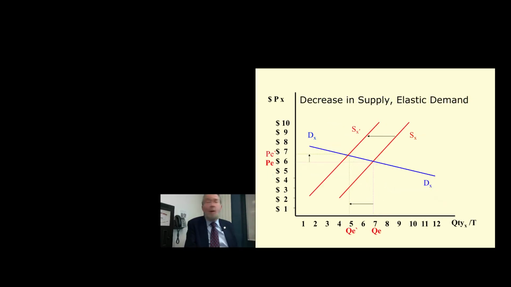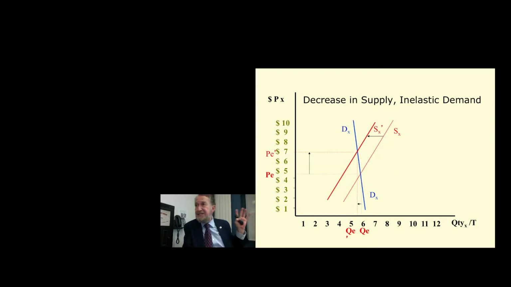Do the same thing for changes in supply, looking at elasticity of demand. Here, buyers are very responsive. Decrease in supply leads to a little bit more price, but a big reduction in quantity. And again, the reason is buyers respond quickly to changes in price. Or if I draw an inelastic demand, then in fact the opposite's the case, like it was before. The decrease in supply causes a big increase in price and a small decrease in quantity being produced.